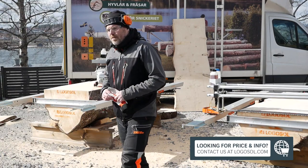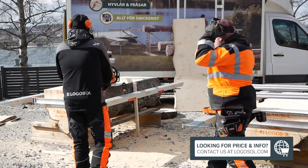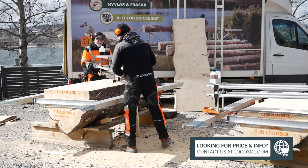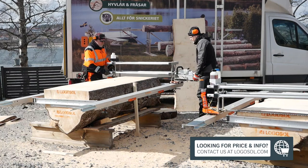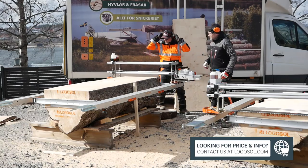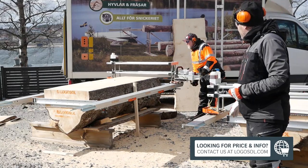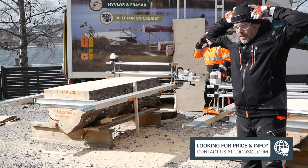Shall we prepare the big mill rig for the next cut, and cut in a bit to show that we've set it to the next height. So Anders will just cut a little bit through the log, because now we set it to the next height. And then you can perhaps send in more questions if you have them. We'll answer them right after this.